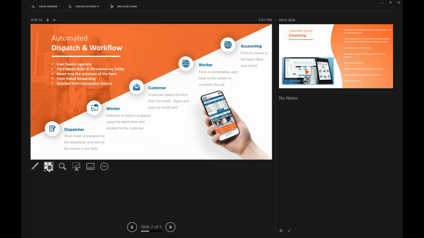So one thing to keep in mind is the doForms platform basically allows you to build one form. In that form, it allows you to build more than one form, but you only have to build one form. The top section, let's say, is for your dispatcher to fill out: here's where I need you to go, here's the person I need you to see, here's instructions, here's notes.